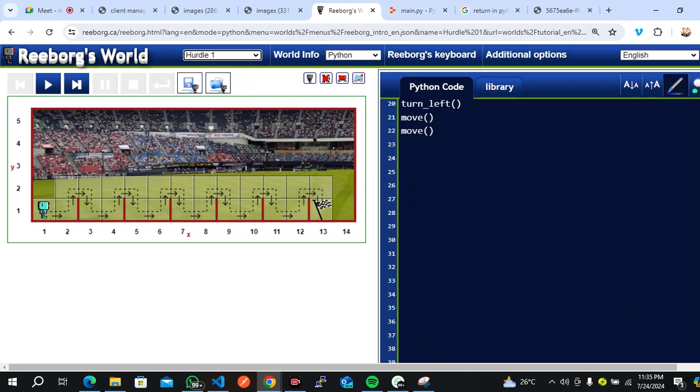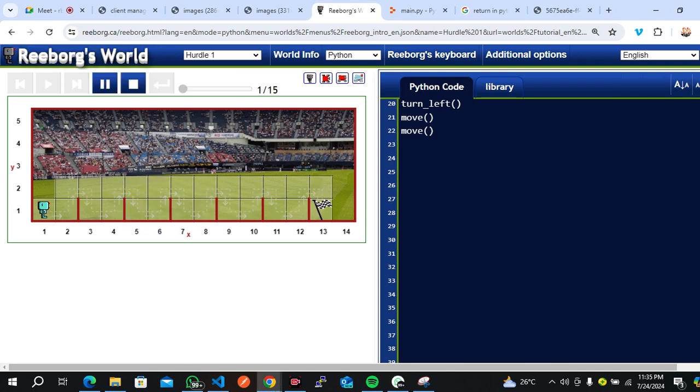All right, let's see how we can build this. Let's see how I can quickly build this.